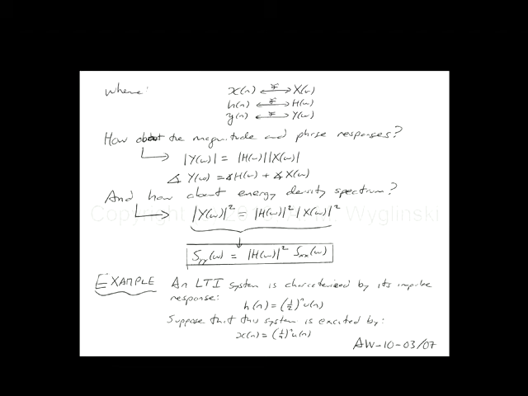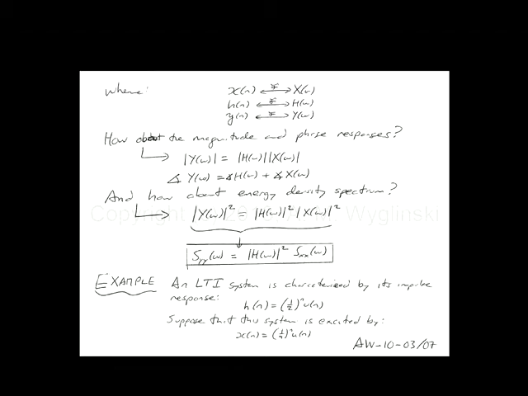And even more importantly is this thing about the Einstein-Wiener-Khinchin theorem, EWK. Ooh, I love EWK. The Einstein-Wiener-Khinchin theorem is derived from taking the magnitude squared response of this entire expression. We're going to see this also later on in lecture 11, where we observe that the squared magnitude response of the output signal, Y of omega, and the input signal, X of omega, magnitude squared, turns out to be equal to the power spectral density of x of n, the input, and the power spectral density of y of n, which is the output, right?